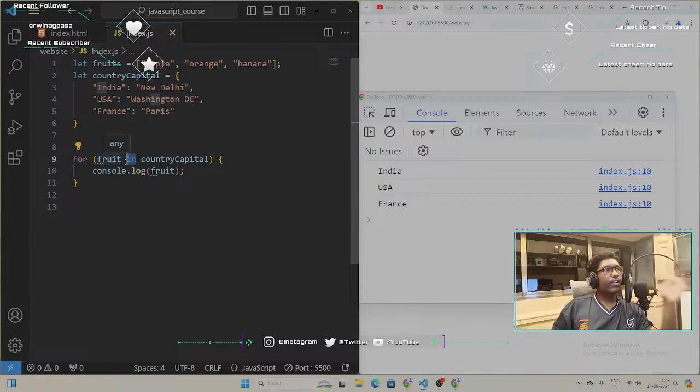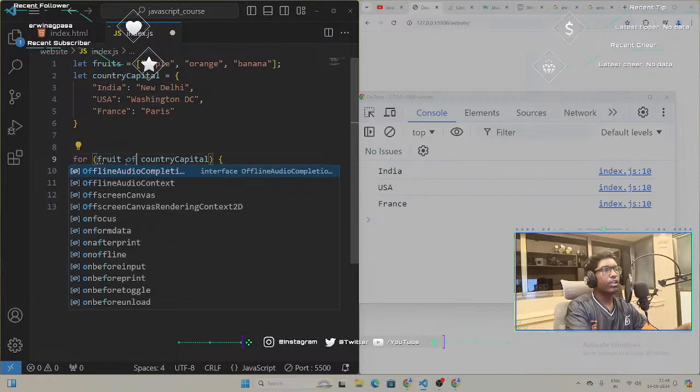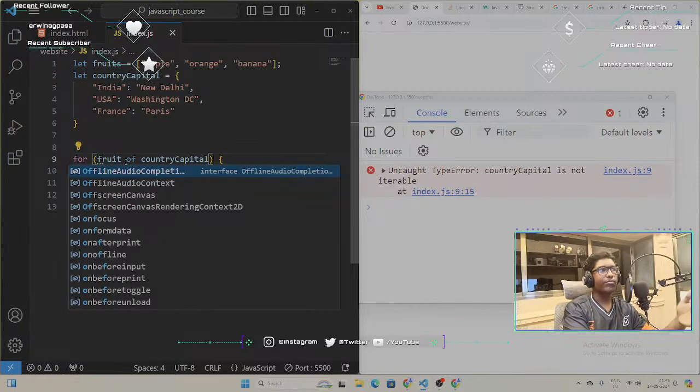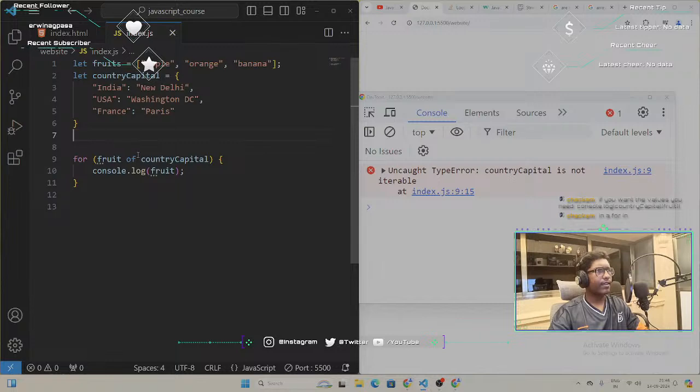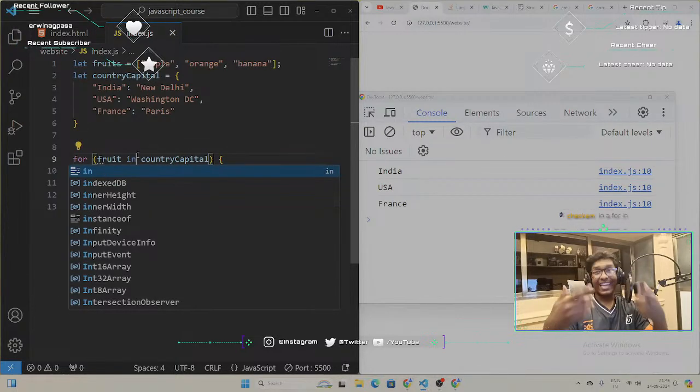So for dictionaries only the for in loop works. There is no for of loop. Yeah, gotcha. So for in loop for objects, dictionaries, maps, whatever you want to call it, and for of for arrays.